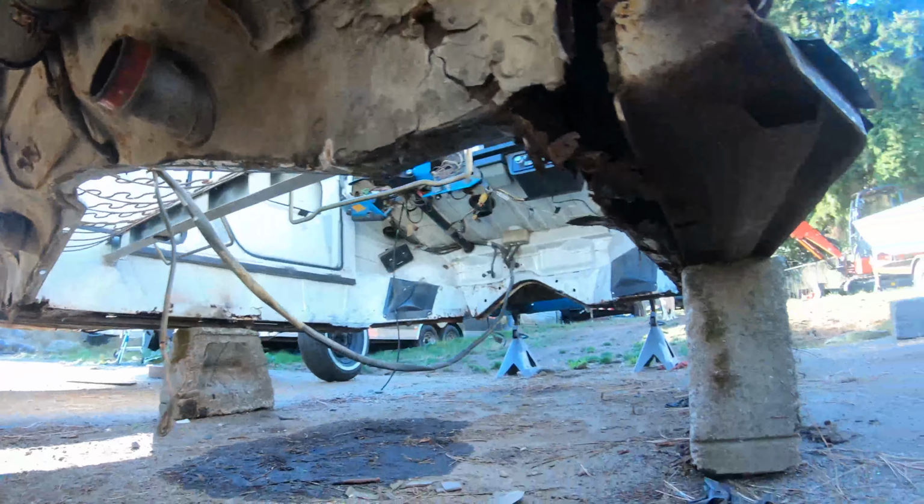You can see how kind of wonky it is. It's all screwed up over here. Probably just gonna end up building a new window frame. It's gonna be a lot of work to fix that one just by how screwed up it is. So the goal for today is to have this thing stripped, fenders off, and wiring out. So yeah, stay tuned. I'll film as I'm working today and give you guys some updates. We're gonna get this other pod pulled off, get the rear light, and then start working on wiring.